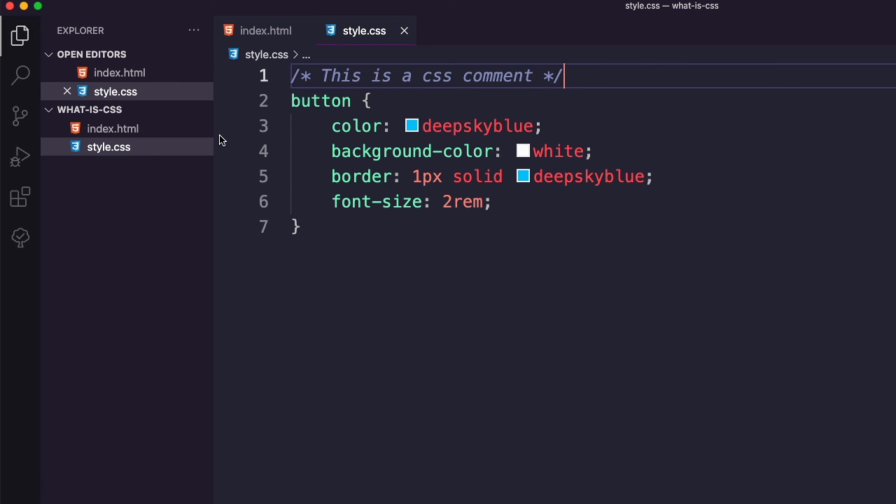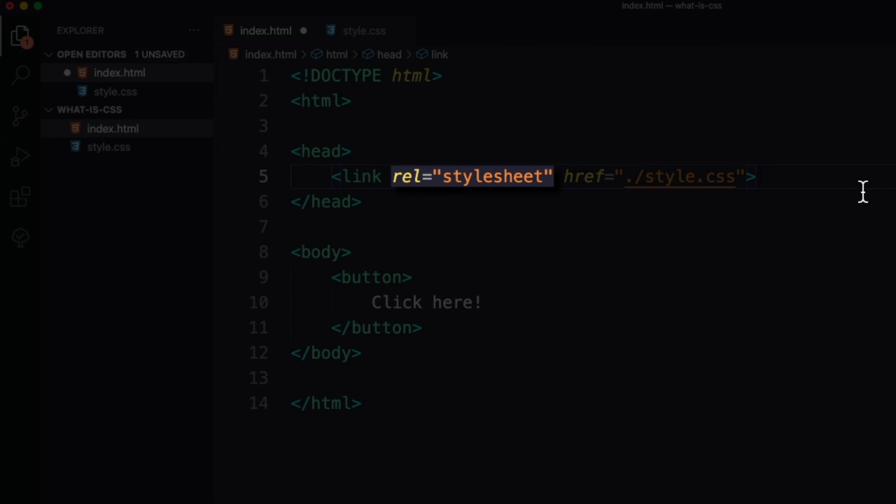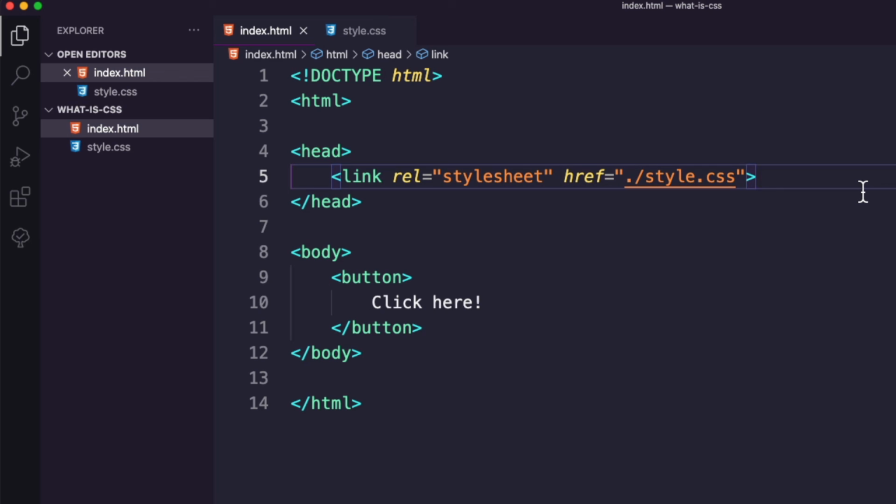Now here you can type what I've typed here, and then we need to link this file to our HTML file, because HTML files can't just automatically find their CSS files. So now I'm just gonna uncomment this line. So our link should be in the head element. Then specify the relation between the two files, which the CSS file is a style sheet for this HTML file. And where's that CSS file? It's in the same directory. So just like when we use the anchor tag. Now come back here and refresh the page.